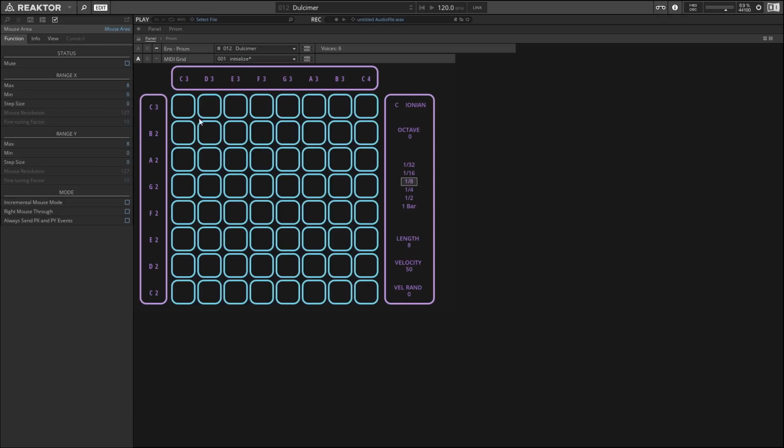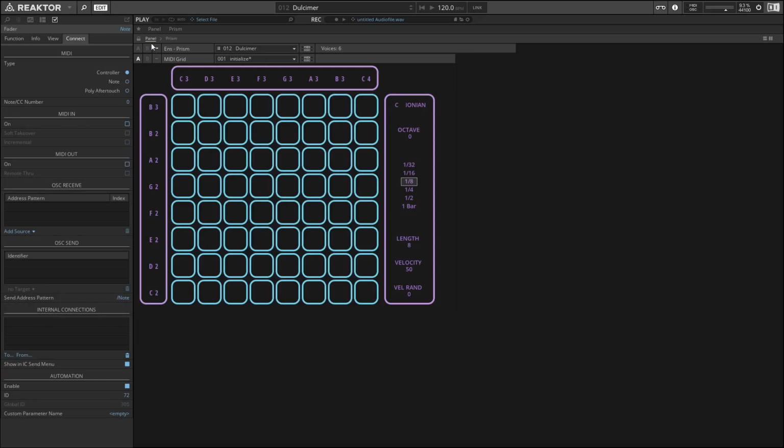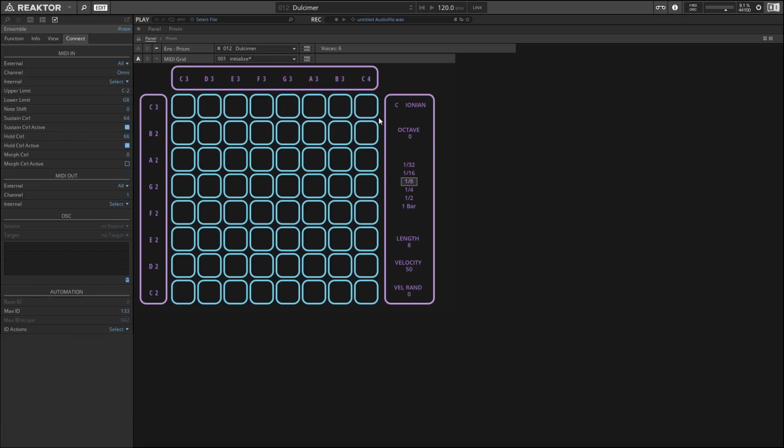All right, so on the left-hand side here and at the top, we have all the controls for what notes are going to be triggered when an arrow hits the edge of the grid, and so we can change the note itself, and then we can also change the octave independently of that. So each of these has two controls. The notes that are chosen are going to be selected from a scale that's selected over here. So right now I have C Ionian scale, which is another name for the C major scale.